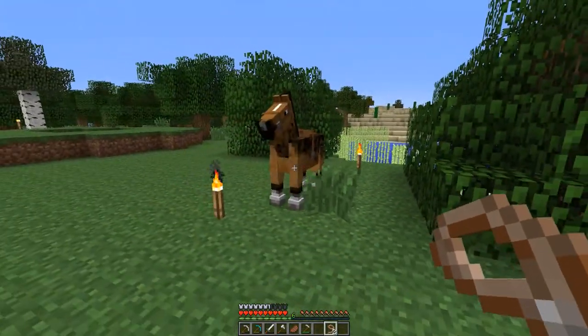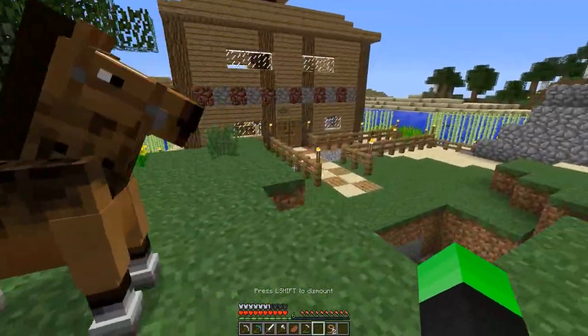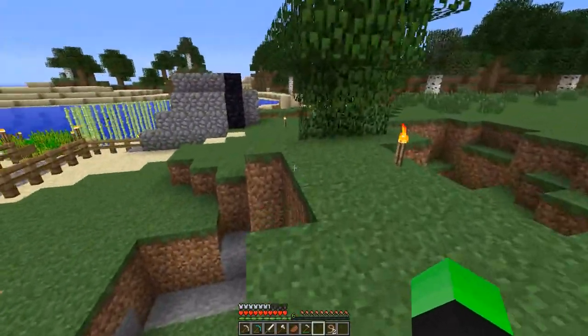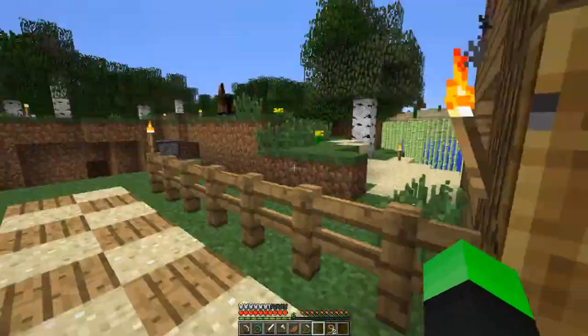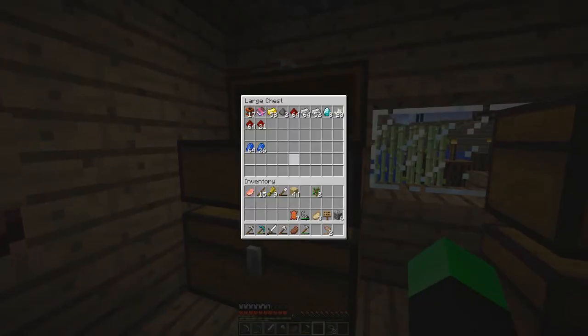Alright, buddy, you're gonna stay right there. Stay. Stay there. What should I call him? I think I might call him Denny. Welcome to Denny's! Alright. That's kinda random. We're gonna make a little fence for him.